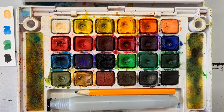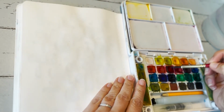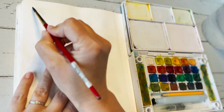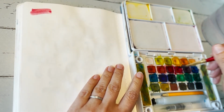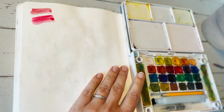If you're following along, I'll be using this magenta, this kind of turquoise teal color, yellow ochre, and we'll also play around with a little bit of white and a little bit of gray. So I'm going to start with a magenta. I believe this is magenta. I lost my little cheat sheet. Y'all know I keep a cheat sheet. Is this magenta? Not quite as magenta as I would like. Let's try this one. Yeah, that's better. So I'm going to use this for my red, for my magenta.